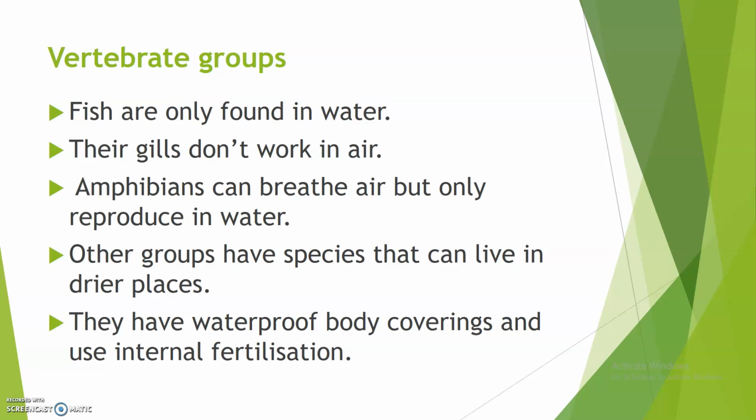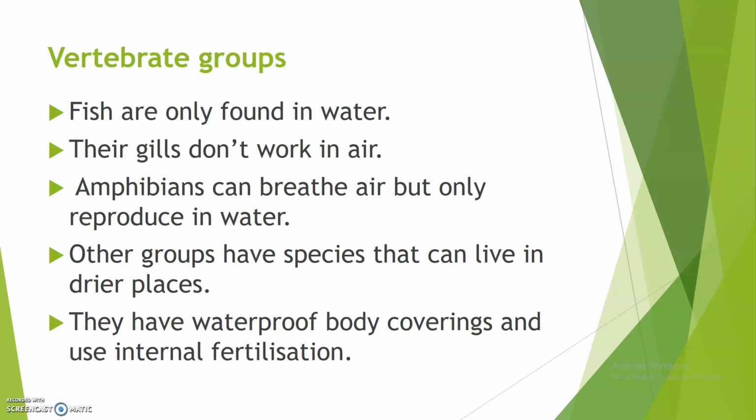But they have waterproof body coverings and use internal fertilization. Waterproof body coverings will be there because, for example, birds are having feathers. We are having hairs. Human beings are having hairs. Mammals are having hairs. Many animals like tiger, lion, etc. are having fur. All of these are body coverings.